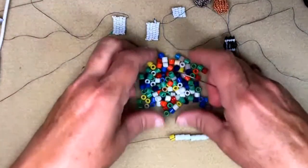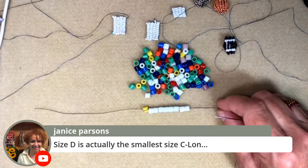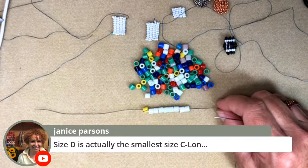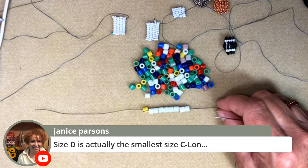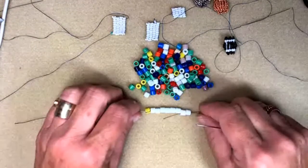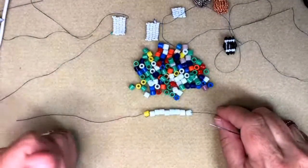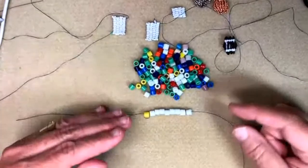And Janice just wanted to mention, so that people don't get confused with the Sealon, that size D is actually the smallest size, but you are referring to the micro. Size D is comparable to the KO, correct? Do we carry a size D? We do. We carry that in the black and the white. But you are referring to the micro. I was meaning the micro. Okay. Just clarifying. And like I said, I would want to test it, but even with the 8s, the Hana or the KO would be fine. There's just going to be that little bit of wobble.